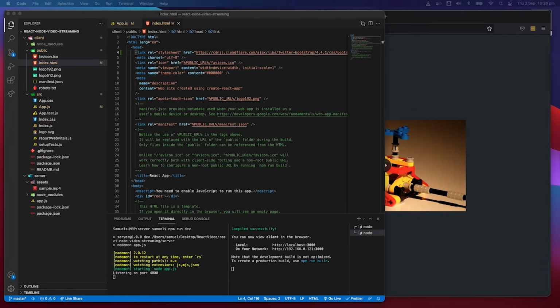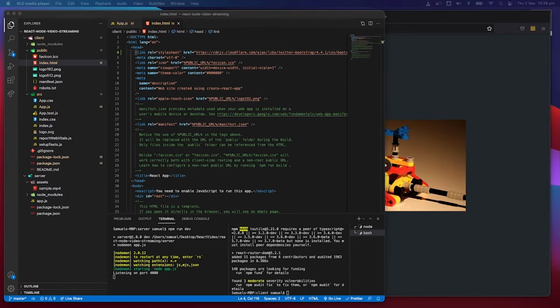For the next step, we're going to need to install React Router DOM so that we can handle the routing of this app. We'll need to stop the app temporarily for this to work. You can do that by hitting Ctrl+C in your terminal. Then we're going to do npm install --save react-router-dom. Okay, so now we've got React Router DOM installed as a dependency.